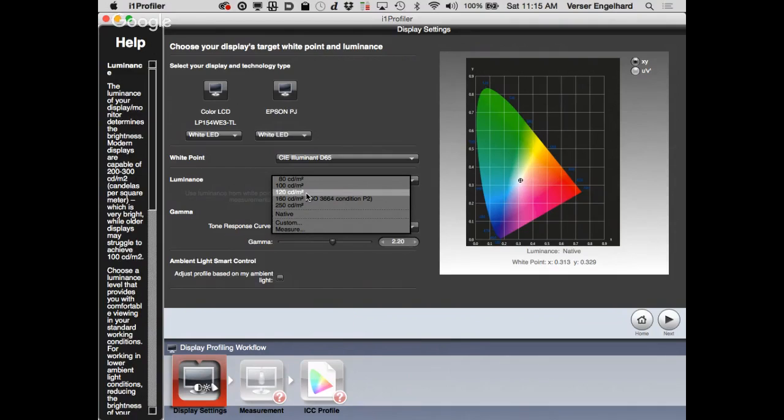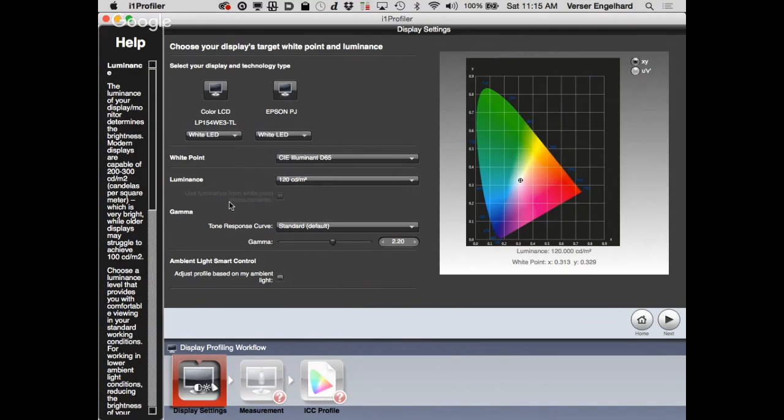A lot of laptops, this software actually expects 120 to be the norm. My monitor at home, it's 140. It's a slight variation of the two. You usually will never be able to get this exactly on the money, but you need to get as close as you can possibly get to this. And it's really how bright your monitor is.